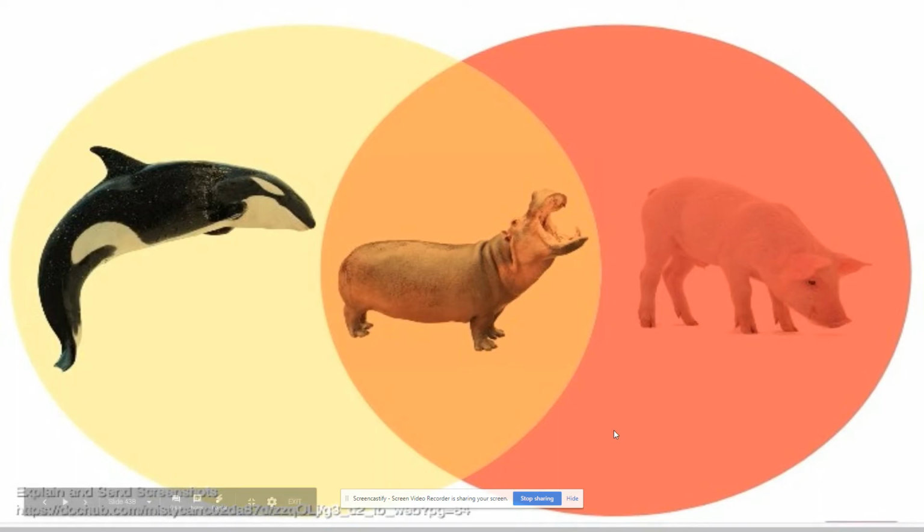If you notice, this is a Venn diagram. The yellow parts, and then you've got the pink part, and in the center you have the hippo. When we're looking at the Venn diagram, we can see that the hippo has some things in common with a pig and other things in common with the whale.